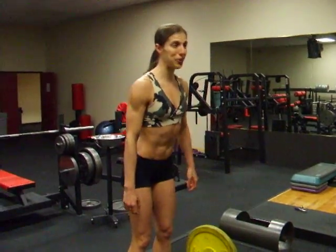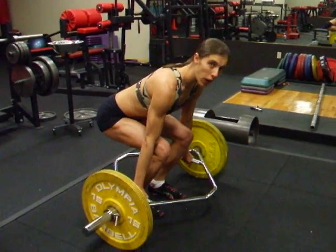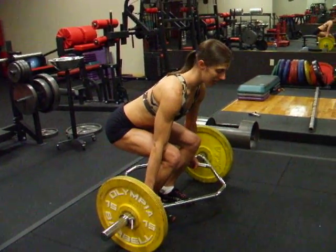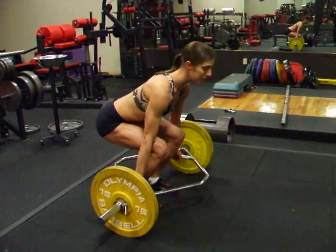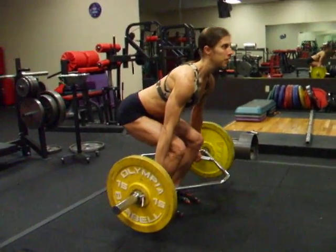Now, once you've gotten that form mastered, we're going to take this exercise and make it a little bit more interesting. So, if I can't talk through this next part, please bear with me. We're going to make this exercise ballistic. Make sure you have the proper form with the regular exercise before you go into this next segment. From here, form is the same, except we're going to be doing jumping diamond bar deadlifts.